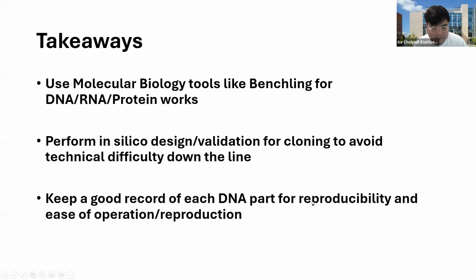And the last one is, make sure you keep a good record of each DNA part. Having a table that links each fragment to whatever starting plasmid it came from would be very useful when you do this kind of molecular biology work. Because again, if you just look at the DNA information, they all look almost identical because they're just ATGC, right? So you can't really interpret this information with your eyes alone because it's so complicated. All right, I think that's it. I'll stop right here, and if there is any question, please feel free to jump in.